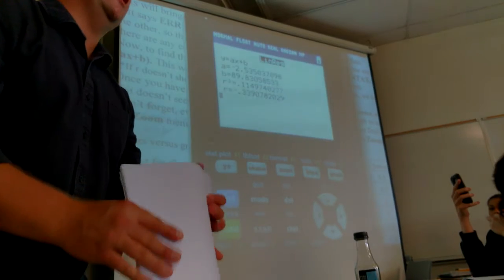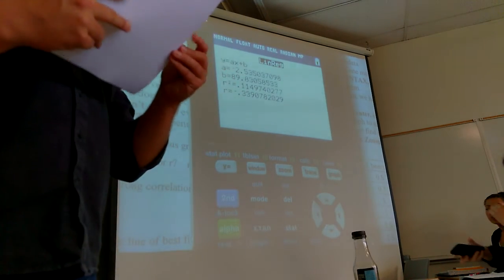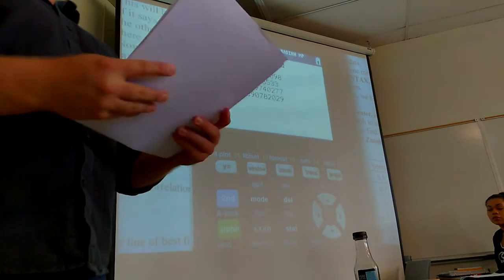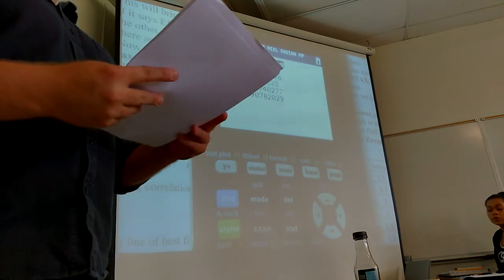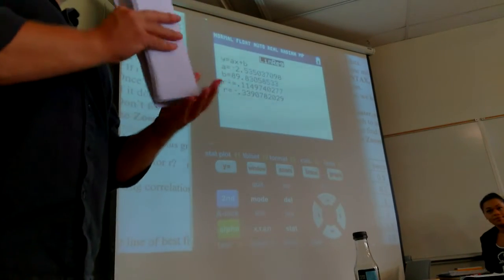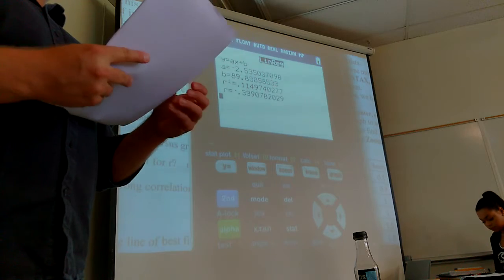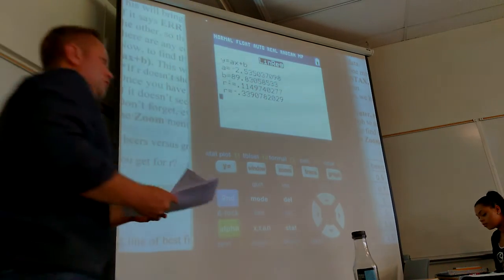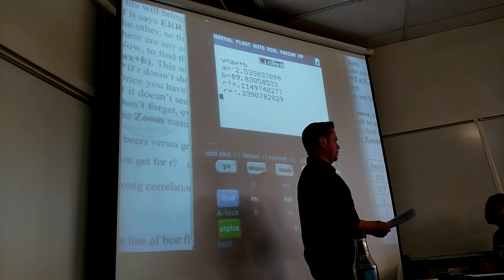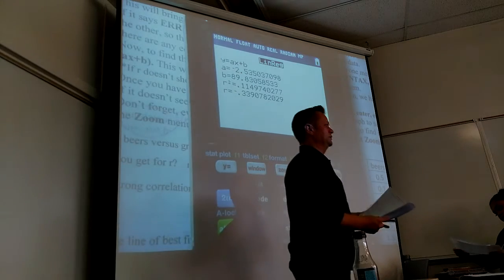True to my nature, this is the same thing, so you get to do it again. I do have a handout where you are going to do some stuff by hand, not the formula. You will be drawing your own line of best fit, and you will be calculating the equation of the line of best fit using good old algebra. There's a reason it exists. So I pretty much just want you to follow what this says. I will give you a couple of pointers before you get started here. You guys can work together. That's fine.